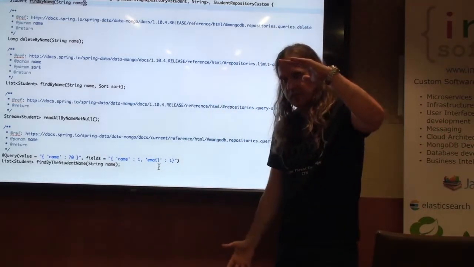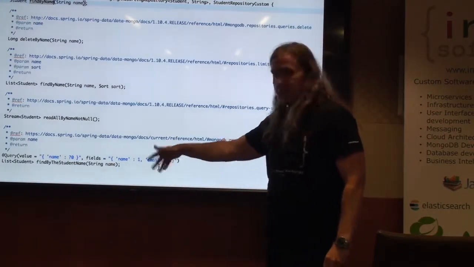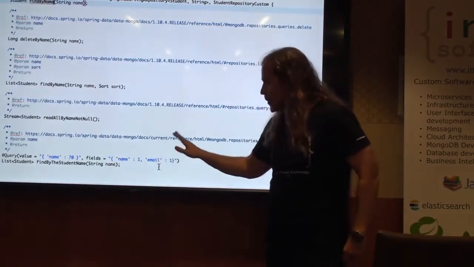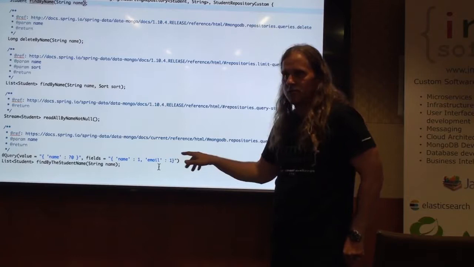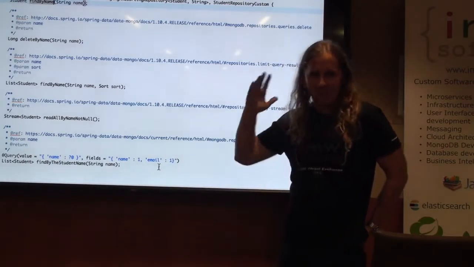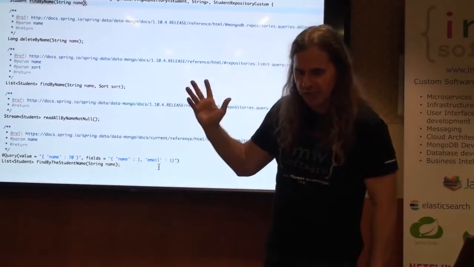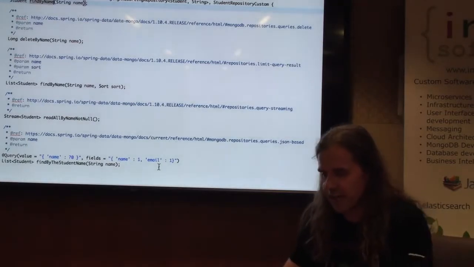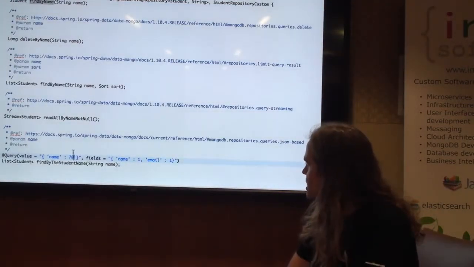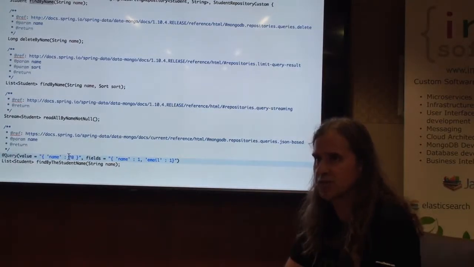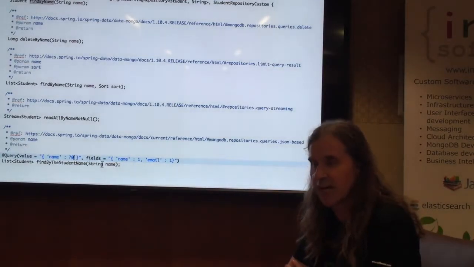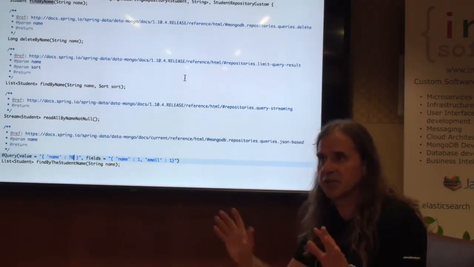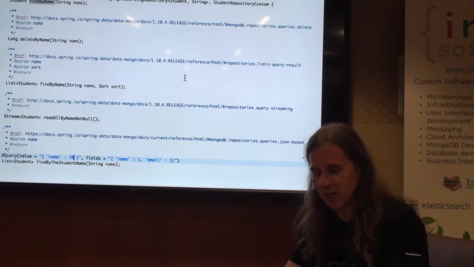Because if it's a big data model where in this particular query there may be nulls or irrelevant fields, I can simply say, all I want is name and email. Technically, you should put comma ID equals 0 if you don't want to see that, because by default Mongo, like a little whack-a-mole, always shows ID. So if you don't want to see it, you have to say 0 to that. And then in here, much like SQL statements with question marks, it's going to replace name for name. By the way, as you probably noticed, I put links on everything, so you can see where I took these from. Those are straight from the documentation.